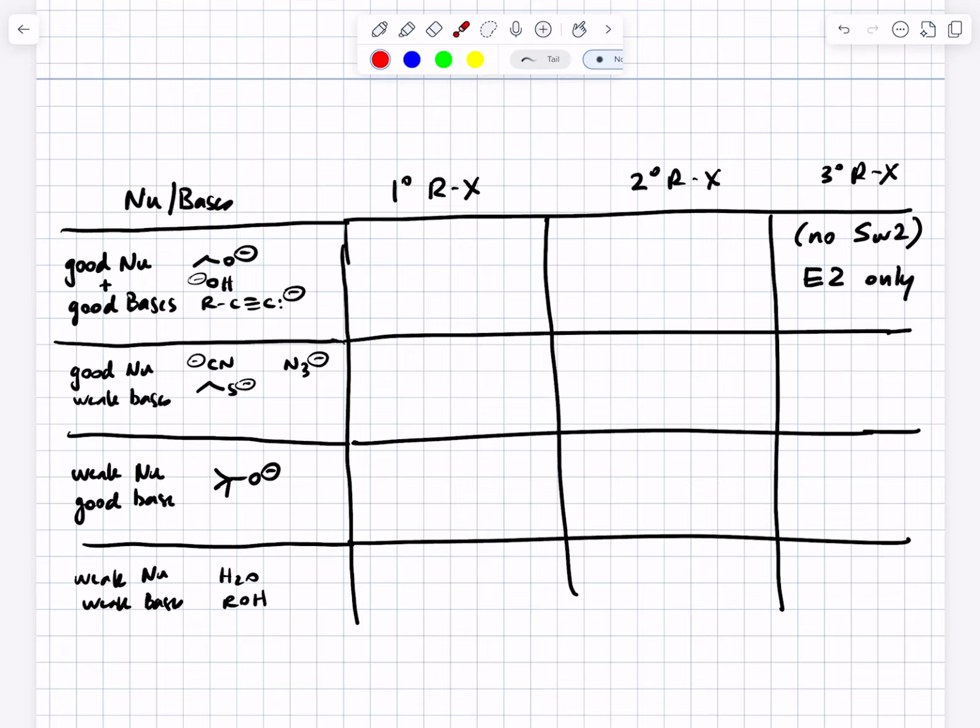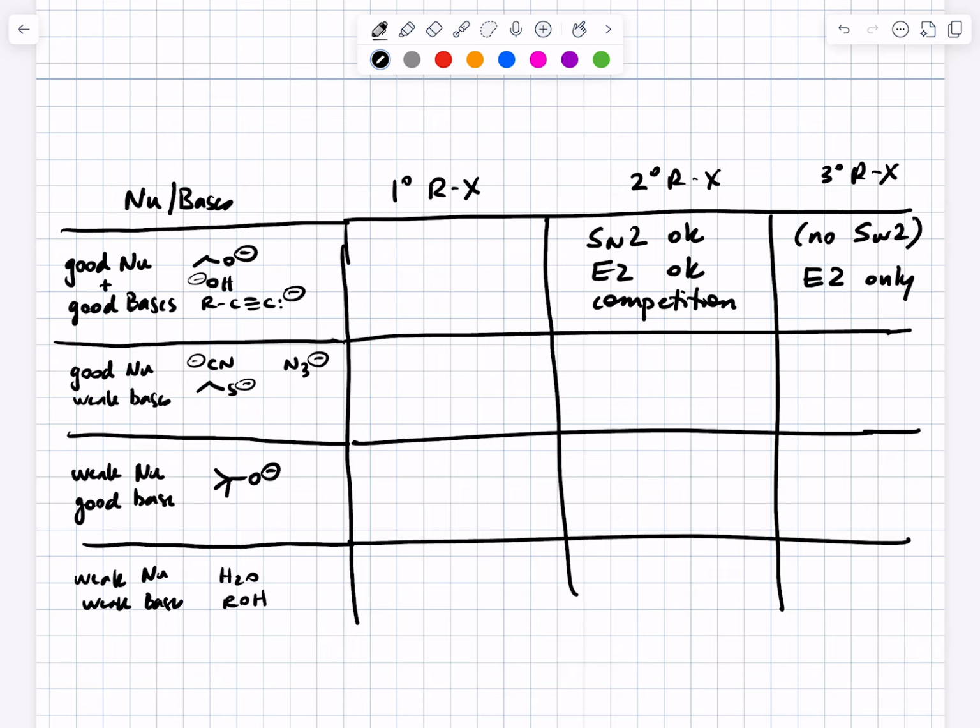Now, what if you have a good nucleophile and a good base and a secondary alkyl halide? That's a situation where SN2 is okay and E2 is also okay. So you expect to see competition between the two. You expect to see both products. I won't ask you to predict whether elimination products are better than substitution products under that situation, but I will ask you to predict that they would both happen, all right?